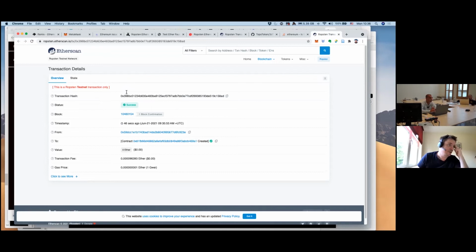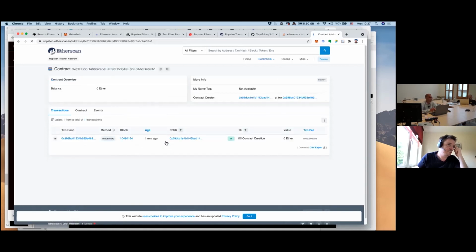So you see now how this has worked. It says from this account, which is my MetaMask account, to contract, and it says created this one. If I go to this contract, I have 0 Ether on the contract, and it gives me a history of transactions.